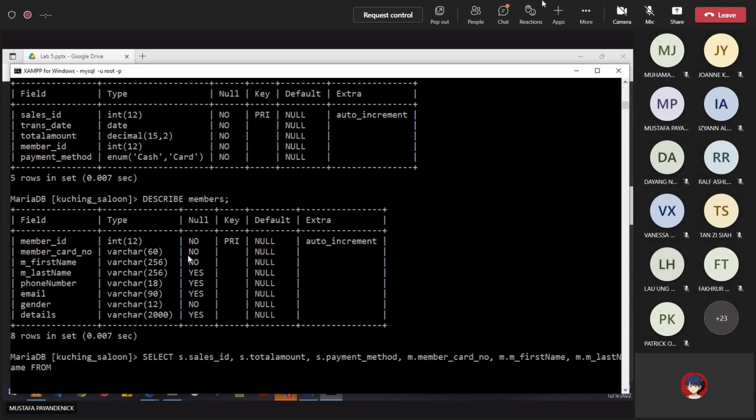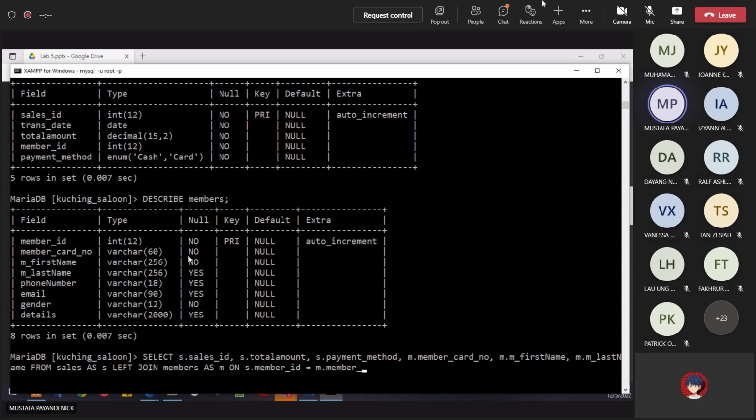From sales as S. It's different name. So rather than typing all the name, I just put sales. Left join members as M on. What is the condition? We said S dot member ID equals to M dot member ID.